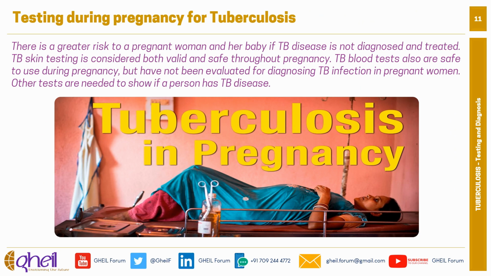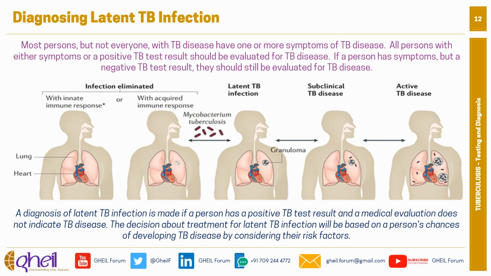Testing during pregnancy for tuberculosis. There is a greater risk to a pregnant woman and her baby if TB disease is not diagnosed and treated. TB skin testing is considered both valid and safe throughout pregnancy. TB blood tests also are safe to use during pregnancy, but have not been evaluated for diagnosing TB infection in pregnant women. Other tests are needed to show if a person has TB disease.